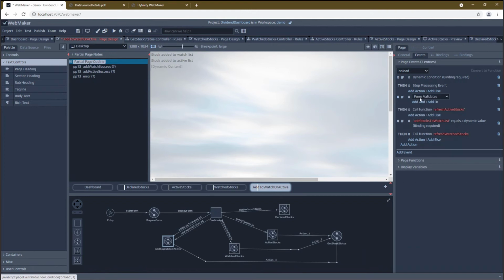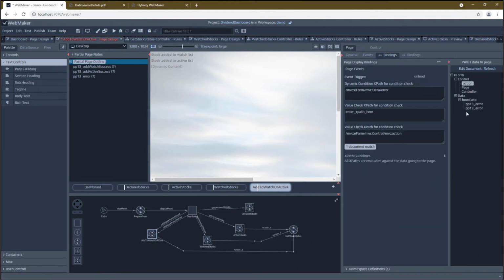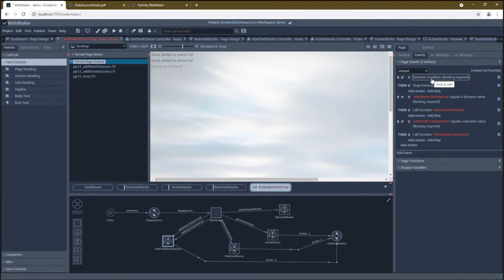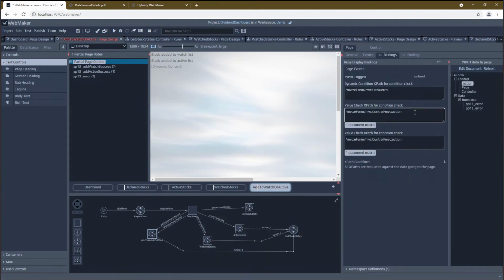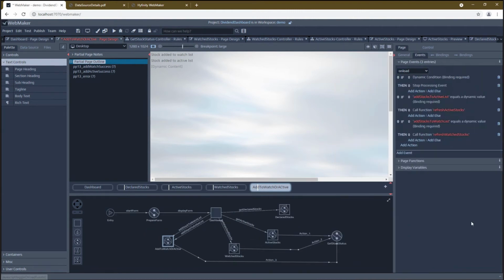and we can add a similar condition to this one. Action in. So in both cases, we're checking the action, but we're checking different values. Alternatively, we could have just done a dynamic condition and had action where dot equals, as we've seen elsewhere, different ways of doing the same functionality. But this is sometimes easy to read because you can see the values in place.